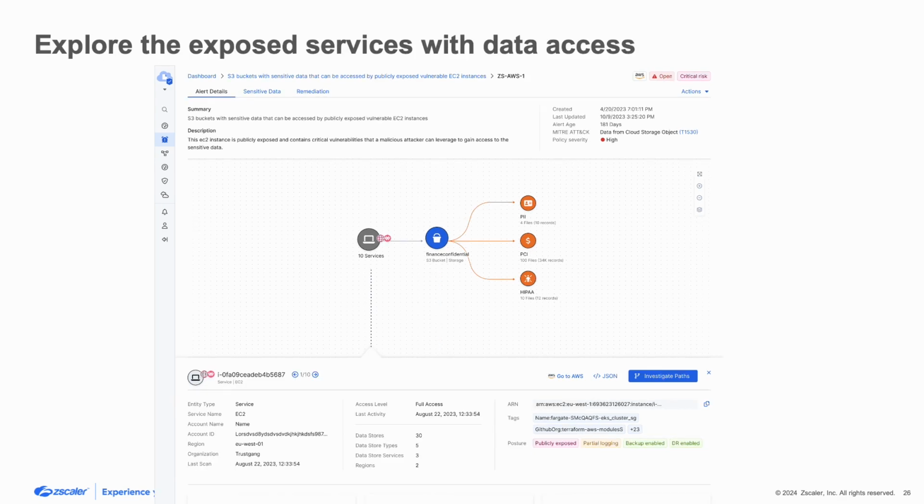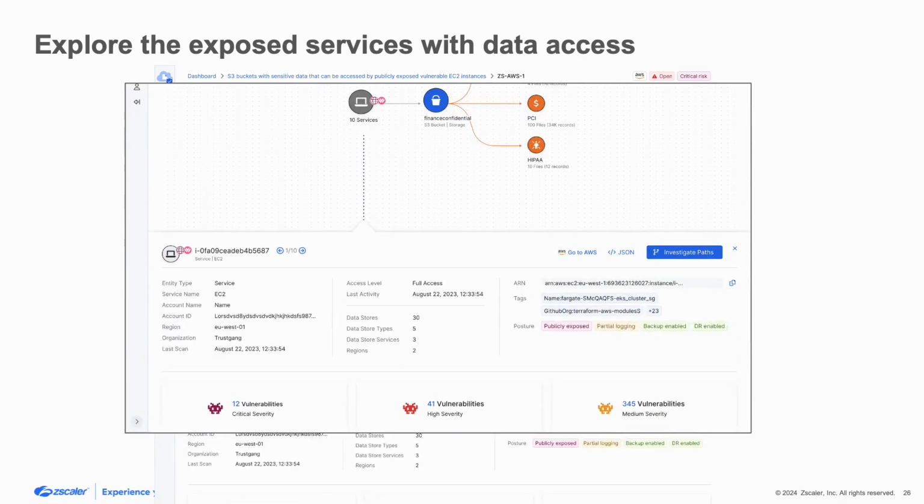So by clicking on that, I'm now going to be able to browse through those EC2 instances one by one, get their details, or get a summary of all of them. Once I've seen this EC2 instance, I know that it is carrying some vulnerabilities. By scrolling down, I'll be able to take a look at those vulnerabilities, figure out which packages they reside on, whether there is a solution or there is no solution for those vulnerabilities, understand whether I would like to resolve that through removing those packages, updating them, or what be it.